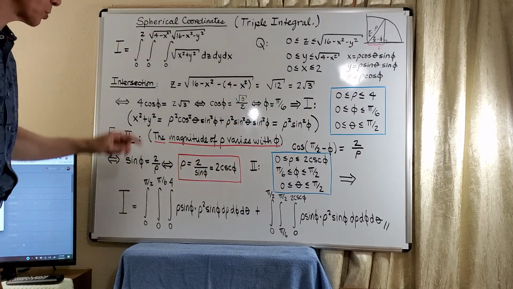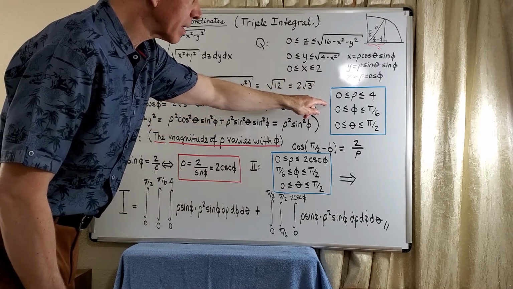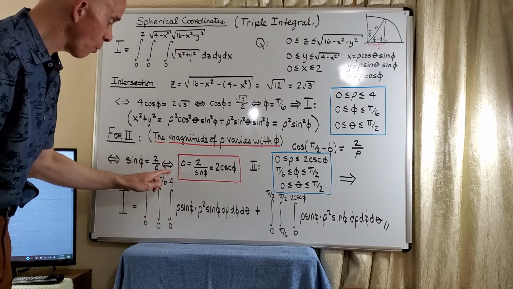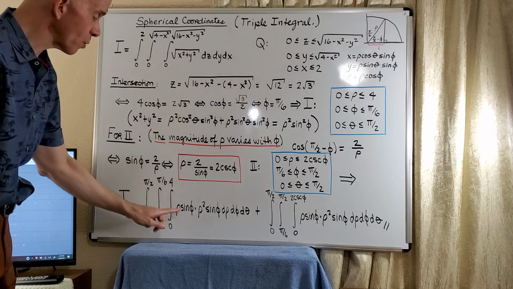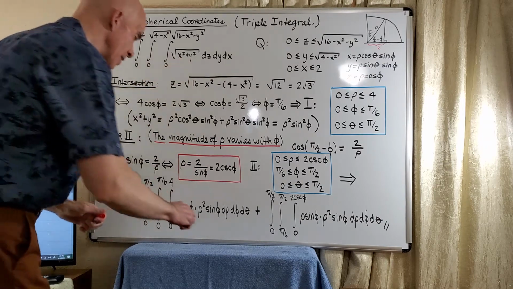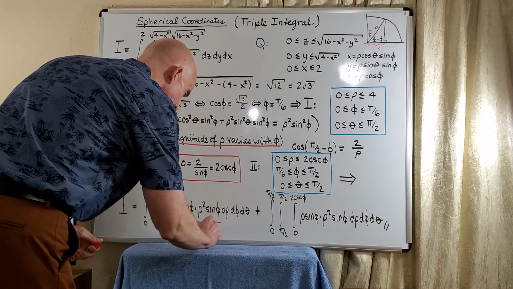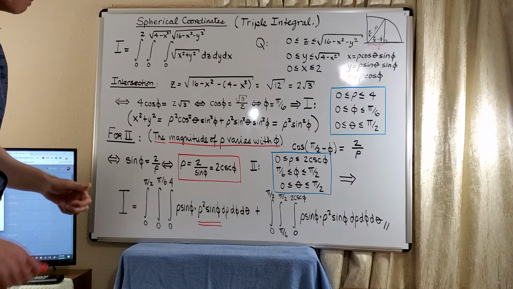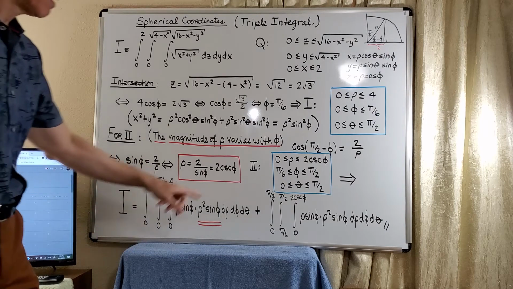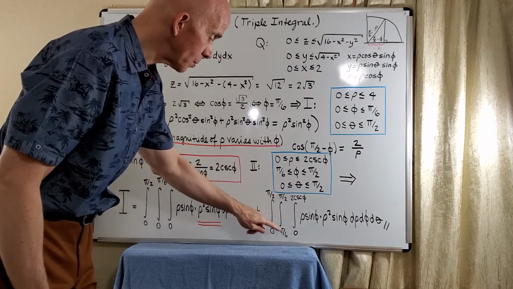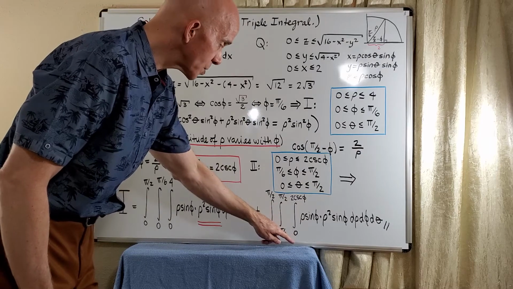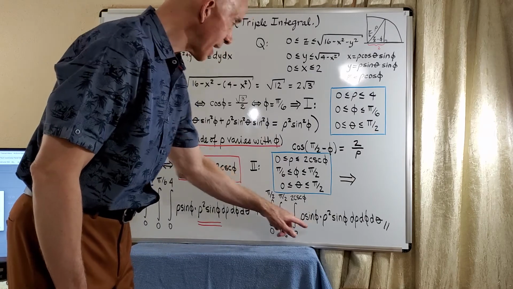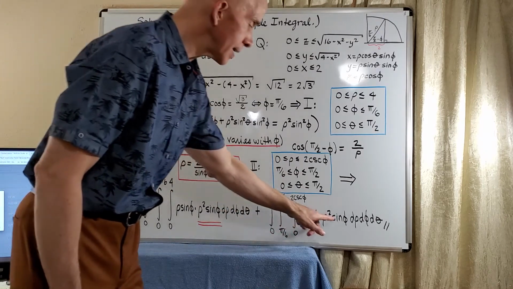And so we take the original integral and we use our coordinates here, that is 0 to pi over 2, 0 to pi over 6, 0 to 4. And of course the square root of x squared plus y squared is rho sine phi. And of course now the Jacobian absolute value here is rho squared sine phi. We always have to use that when we're doing a change of coordinates. Okay, so that takes care of region 1. For region 2, we have 0 to pi over 2, pi over 6 to pi over 2, and now of course 0 to 2 cosecant phi. And again, the same rho sine phi for the square root of x squared plus y squared and the Jacobian.